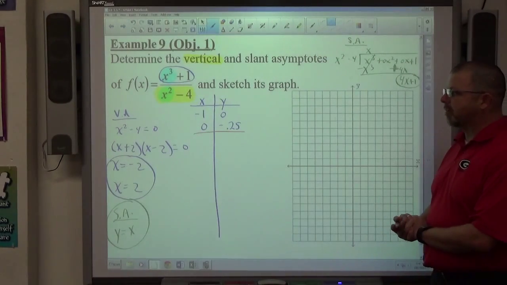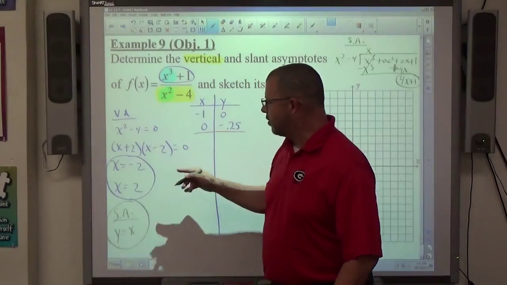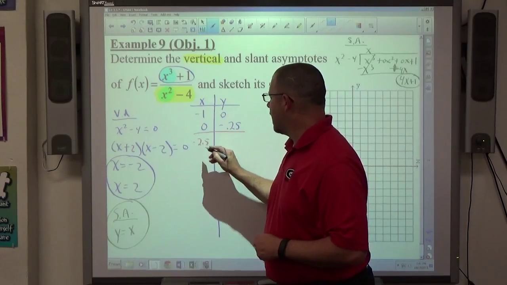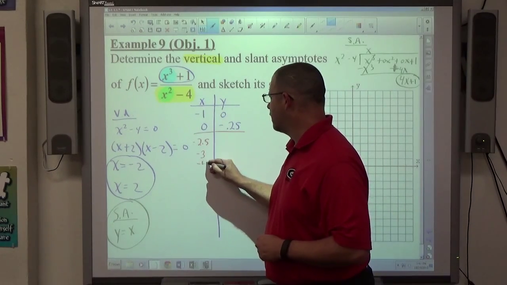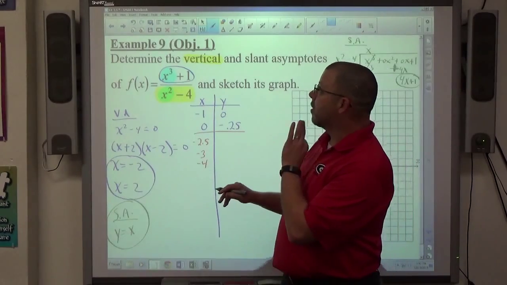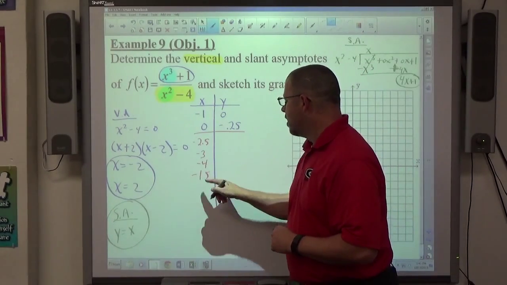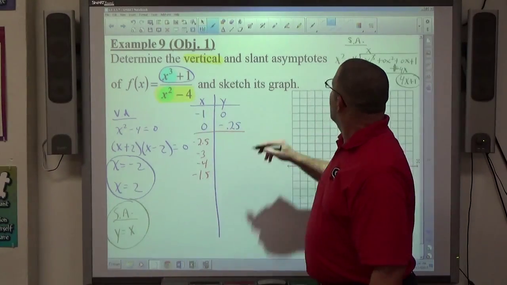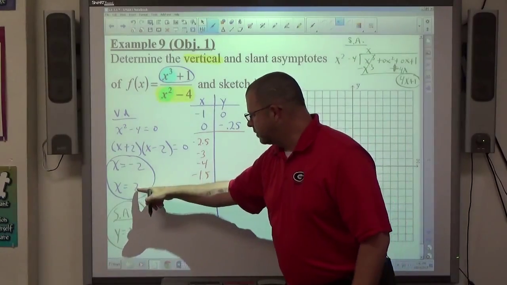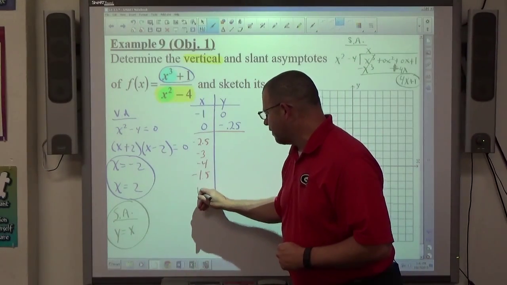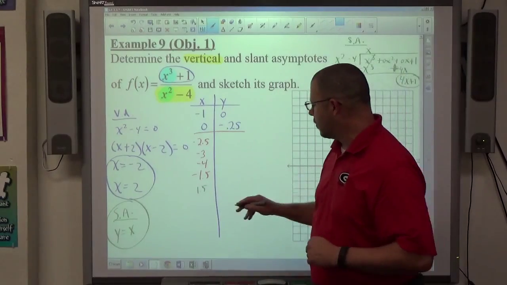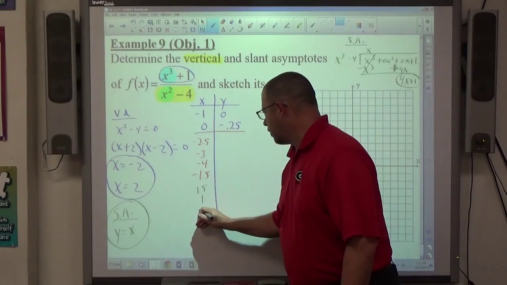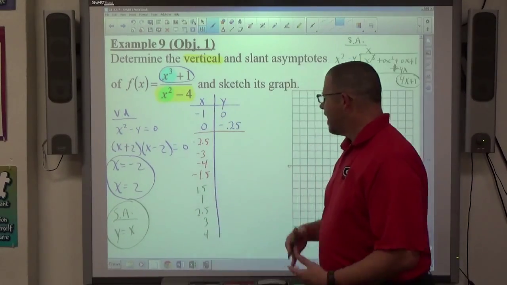All that's left after that is just to pick values, and I would pick numbers near negative 2, going to the left and to the right of negative 2, starting exactly 0.5 to the left, and then 1 to the left and 2 to the left. If I go 0.5 to the right, it's negative 1.5. 1 to the right is negative 1, 2 to the right is 0, so those have both been picked already. If I'm going from 2, 0.5 to the left of 2 is 1.5. 1 to the left is 1, 0 we've already picked. Going the other direction, 2.5, 3, and 4. And that may be perfectly good.